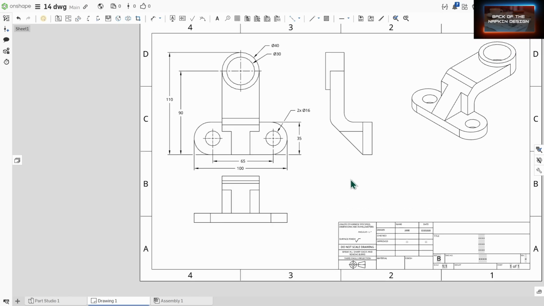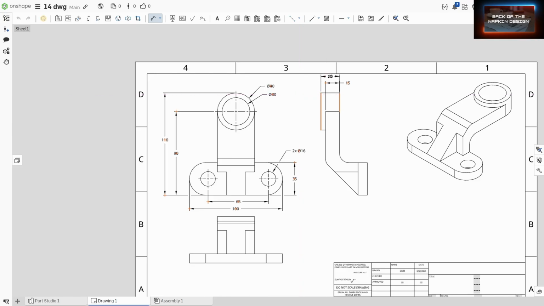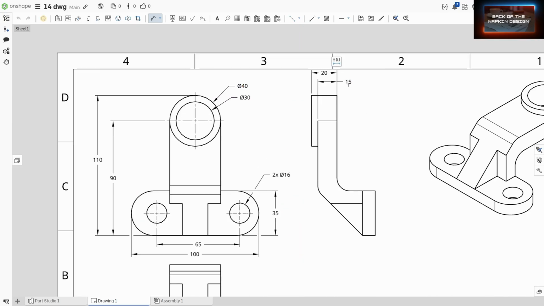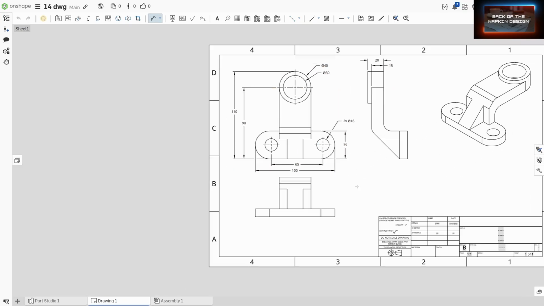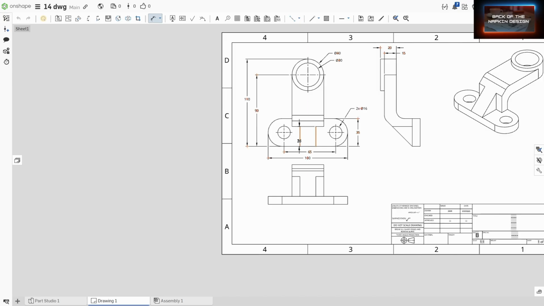Okay, and D for dimension. Let's get our thickness here. We got 15, and then here to here is 20. It's getting a little close. I'm going to kind of reposition this and reposition that. Okay. Back to D. Let's check this dimension here, here to here. We got 20. I don't think we need anything from this view right here. Let's click on it and delete that guy.